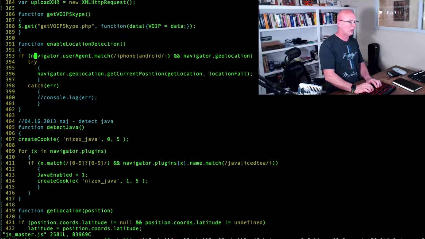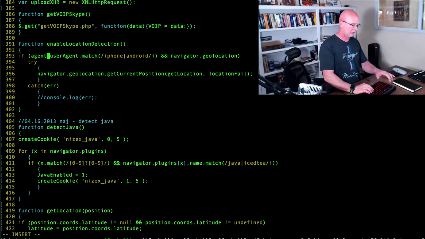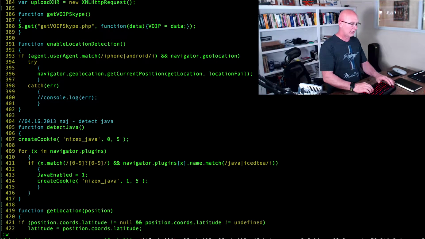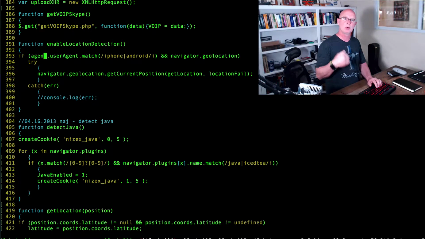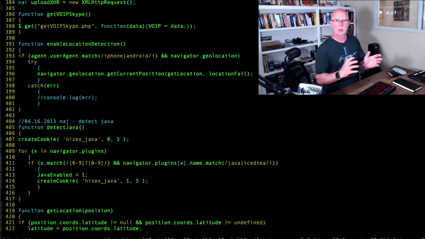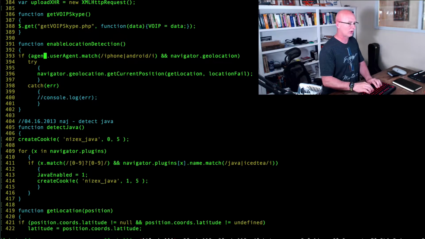If I wanted to save the file, so let's say I changed this to agent and I hit escape, and now I want to save the file, but I want to continue editing the file, I can hit colon W, and that will save the file in its current state. So now, even if I do save the file, I can still hit the U to undo me back to the original state of the file, and then save that version of the file. So no matter when you save the file or how many times you save the file, you still have access to all your history.